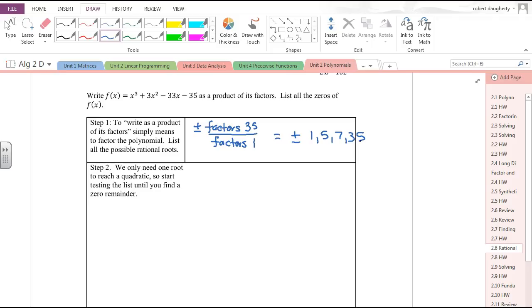Not 1. There's one number. If it's a root or a solution, it's a 0. When I plug it in, what do I get back? 0, okay? So if I were to plug a 1 in here, what's 1 plus 3? 4. 4 minus 33 is minus 29, minus 35. I'm not sure what that is, but it's not 0. So in this case, if these numbers add to 0, then 1 is a root or solution. Because if I were to plug in a 1 here and get a 0, that means 1 is a solution. So that would say start with 1, okay?